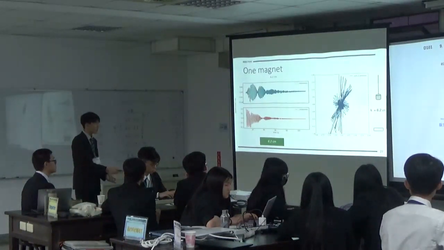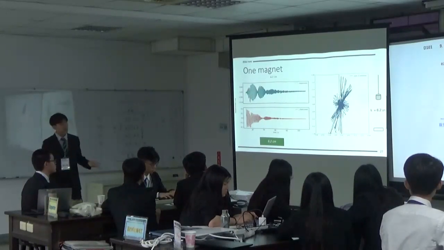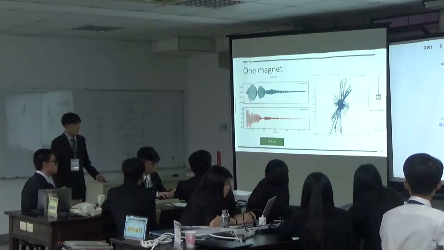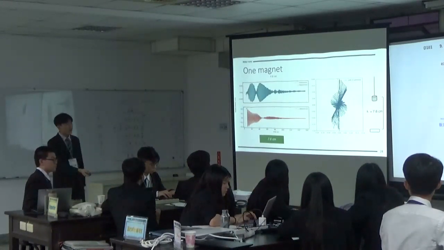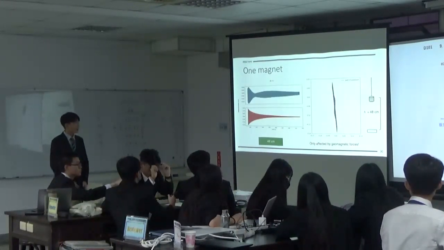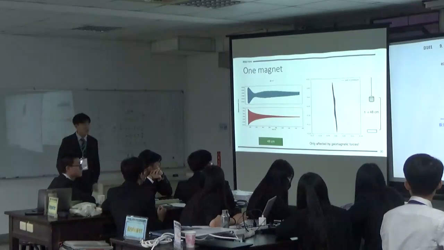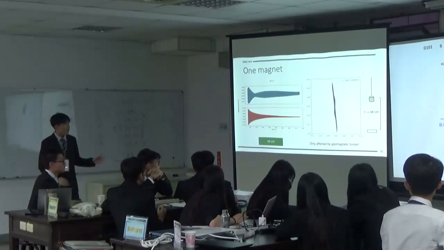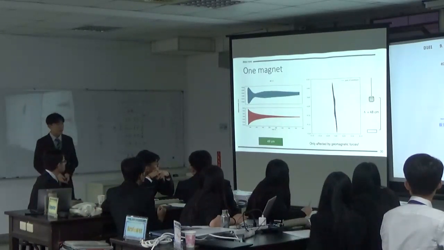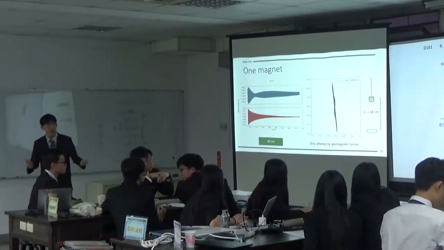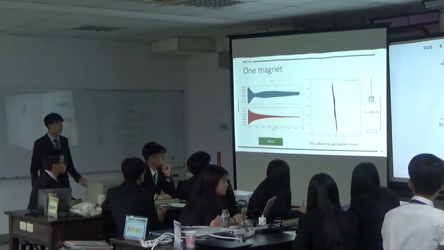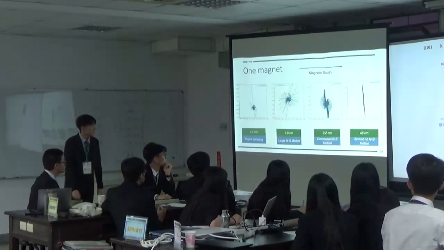Finally, when we further increase the distance, we see that the deviation from the original direction of the pendulum increases, and when we further increase the distance, it continues to increase. And finally, when it is much further away from the fixed magnet, we can see that the fixed magnetic force is no longer the dominant force. And so this pendulum is mainly only affected by geomagnetic force, hence the small deviations, and except for that, it's just like a simple pendulum.